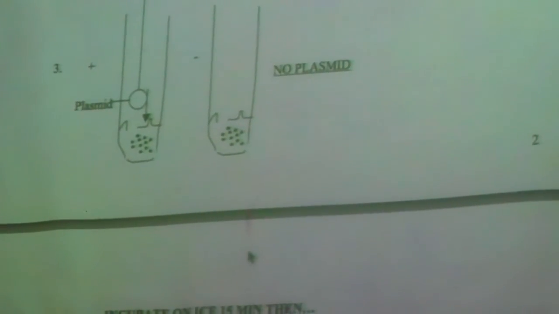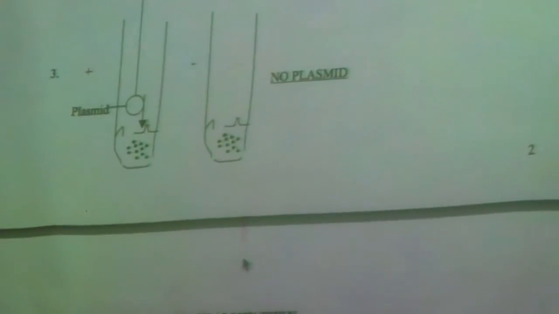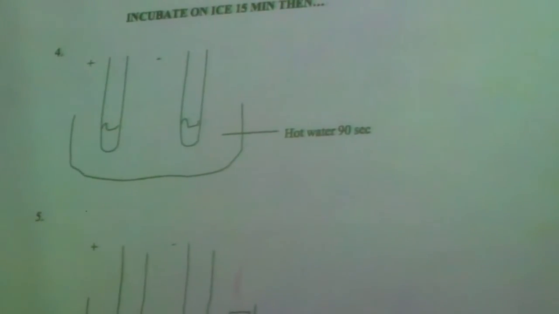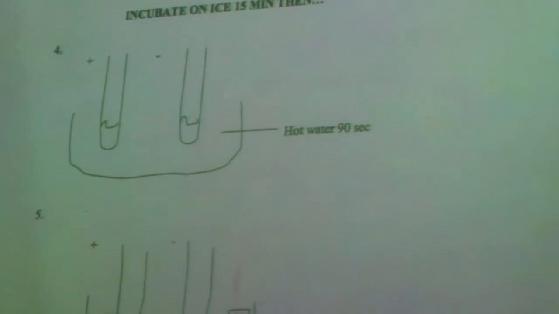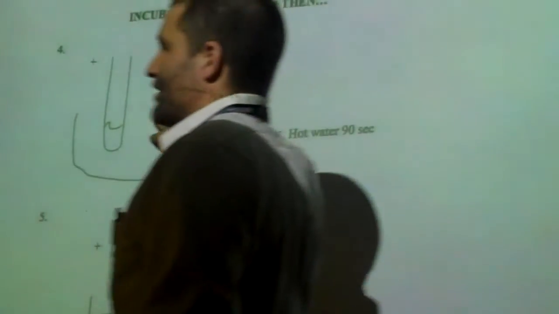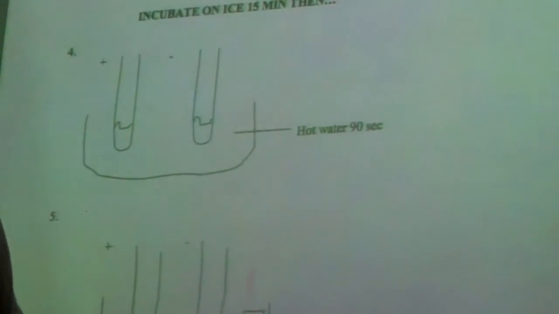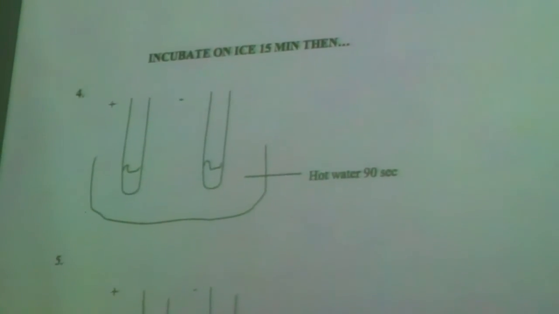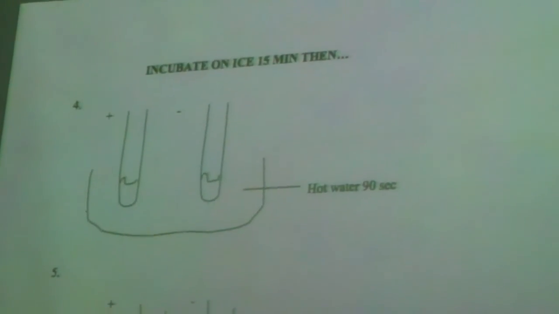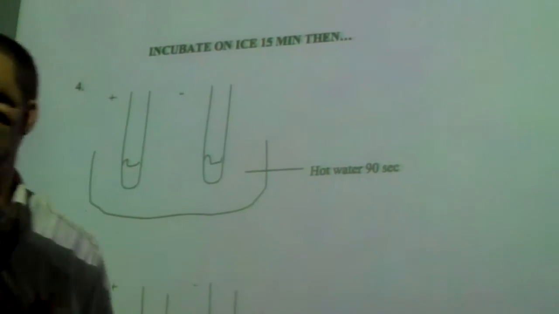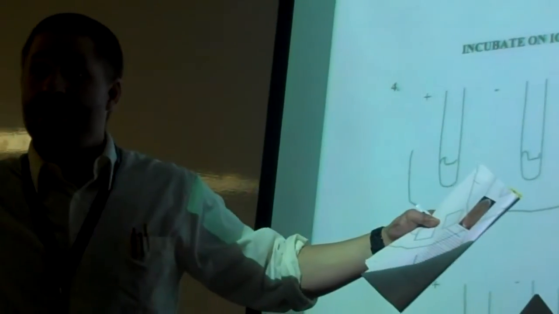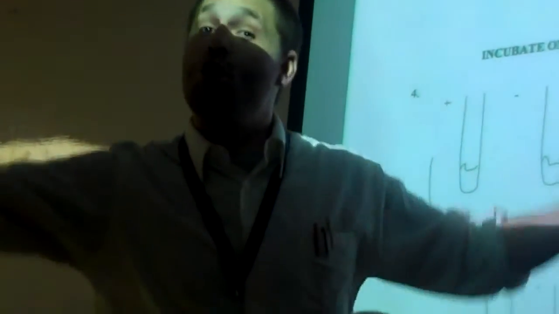Now one has a plasmid, one does not have a plasmid. This is doing our shotgun technique. What the calcium chloride and the hot water do together: you put it in hot water for exactly 90 seconds. That makes the cell membrane deteriorate momentarily, because we know the phospholipid bilayer is a fluid thing, right? If we heat it up real quick, it can put gaps in it. That gap's big enough for the plasmid to go in.